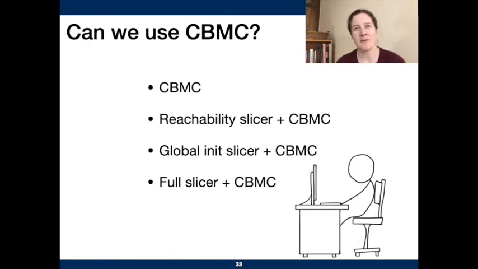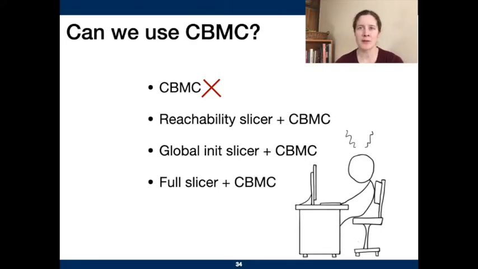Well, no. So I ran this over the weekend. I started it on a Friday afternoon. I went out and had a nice weekend, and I came back to it on Monday morning, and CBMC hadn't even started constructing the SAT formula. So typically that's a bad sign. If the formula is so big it takes more than a weekend to build, it's probably too big for the SAT solver too.